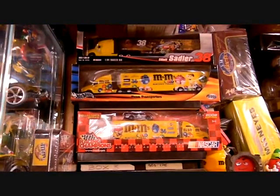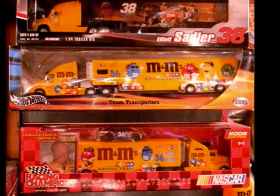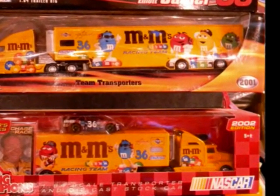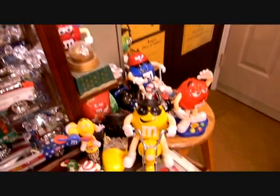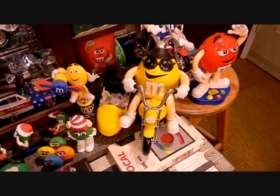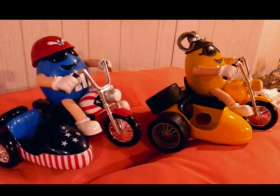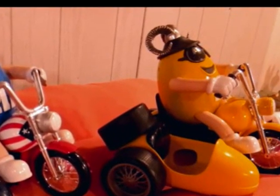Over as we come out of that showcase and to this far side — up on top I normally don't collect a lot of the haulers, but I have three of them from three manufacturers: Winner's Circle, Hot Wheels, and Racing Champions. These are all 1:64 scale team transport cars — I like them because they were all slightly different with different paint schemes. Down here on the bottom is a custom Mars candy dispenser — it's an easy rider chopper with blue. I took an extra one and made my own little yellow version and gave him his own custom little hat.